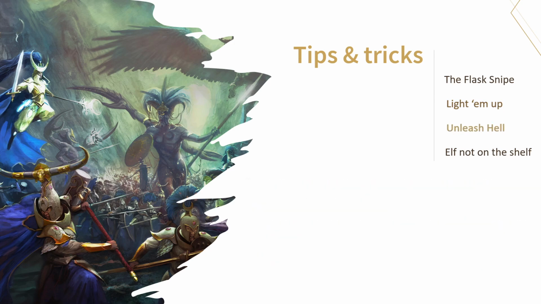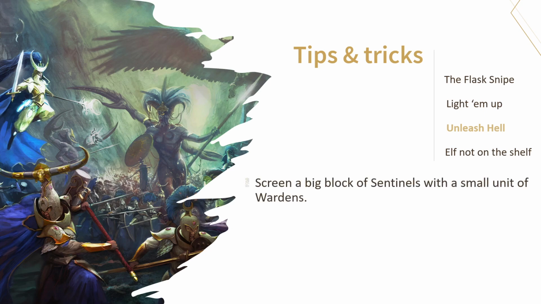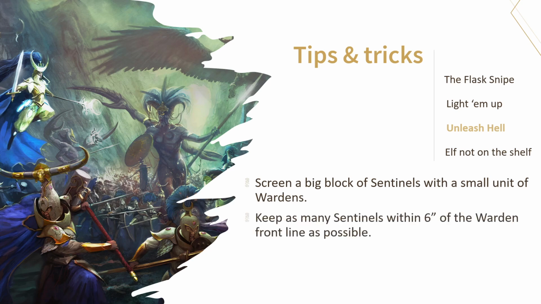If you love ranged dominance as much as the next elf, think about screening a big block of Sentinels with a minimum sized unit of Wardens. Keep the front line within 6 inches of the Sentinels, so they can unleash hell on anything that charges the Wardens. To add salt to injury, you will probably be able to shoot the same target in your next turn if need be.